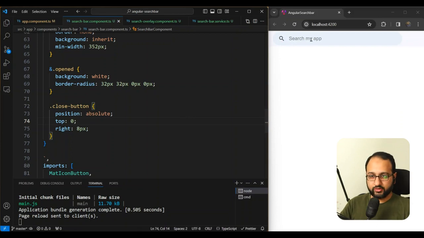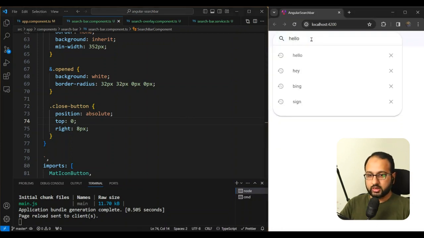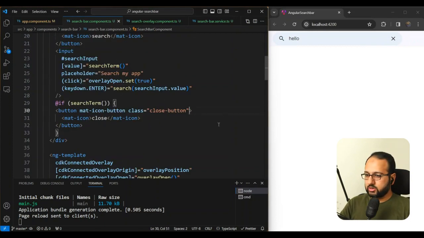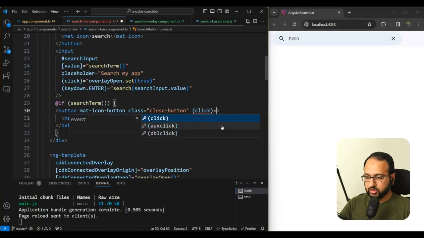So it doesn't show anything right now, but once we start typing, or once we actually press enter, we are going to see that there is going to be a nice close button which you can use. Now nothing happens here, so let's add the functionality for it now. Let's go in our close button and let's add a click function here.